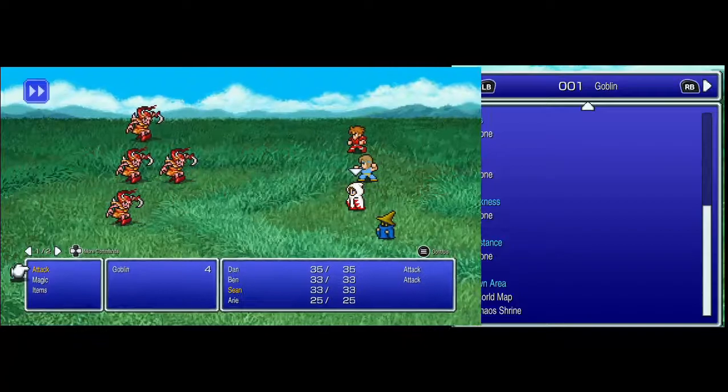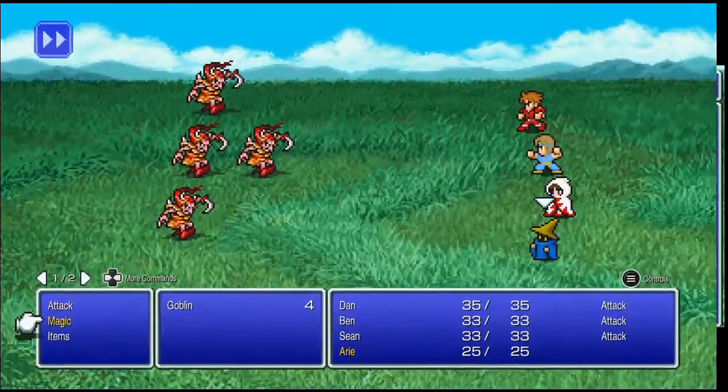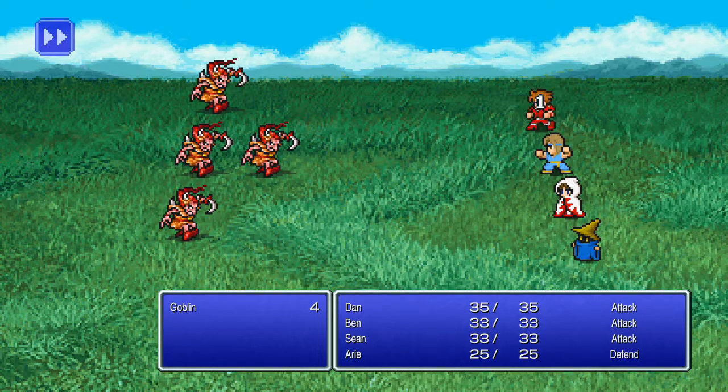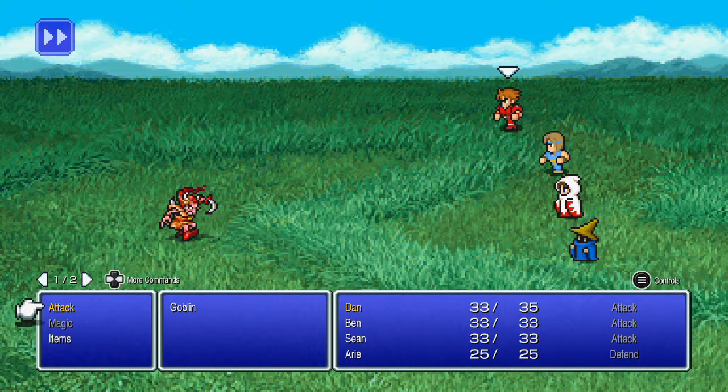We're going to have Dan and Ben attack the same character. Sean will attack a different one, and you, for right now, will just defend. Okay, he tried to flee, that guy attacked. I did 10 damage, so that's good. I mean, Sean can kill him straight out. Dan, as we just saw, did like 16, but Ben did like 37.